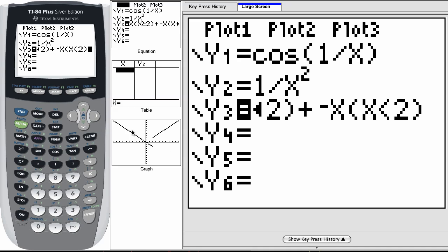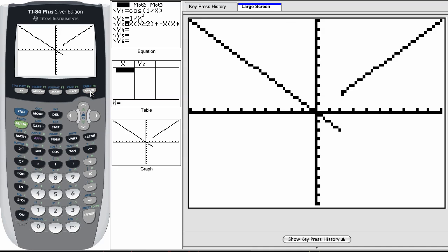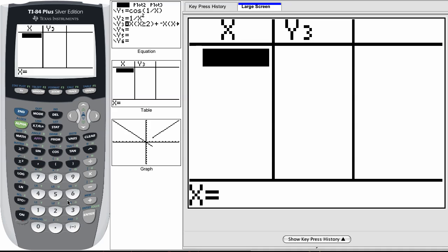Okay, so you can see the graph right here. Let's go ahead and blow that up. And you can clearly see that right around 2, we're going to have some different limits depending on which side we approach 2. If we approach 2 from the right-hand side, then it looks like my limit is going to be positive 2. But if I approach 2 from the left-hand side, it looks like my limit is negative 2. Okay, if we go to the table, this should confirm that.